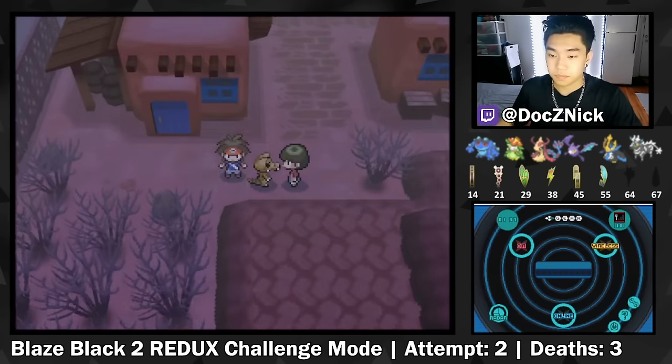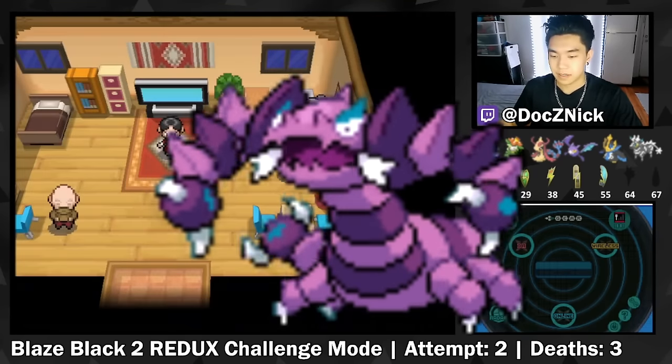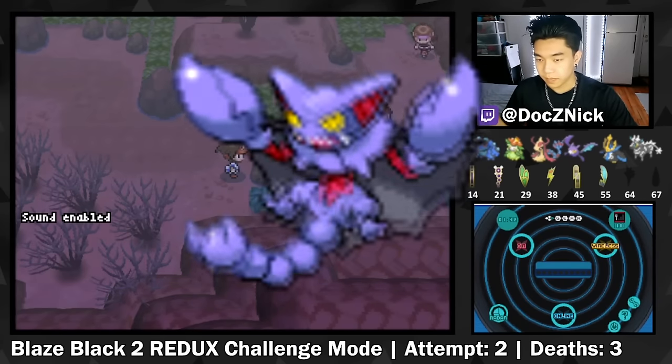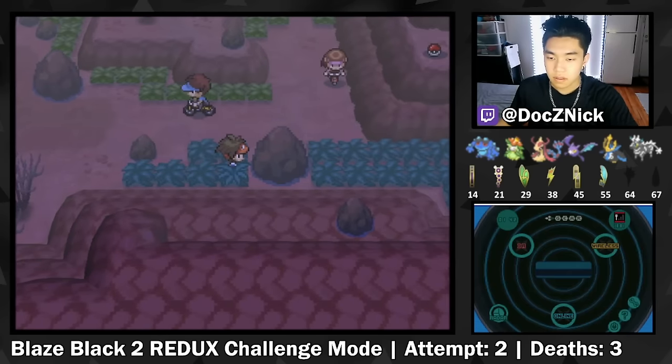This Battle Girl in Lentimas Town gave us a TM for Thunderbolt, and we also got an encounter for Drapion. One of the most recurring Elite Four members for my Gen 5 Nuzlockes is Gliscor, and Reversal Mountain is one of the locations we can get a Gligar. But I forgot to use my Repel, so we got the Drapion instead. Still an incredible recurring Elite Four member.